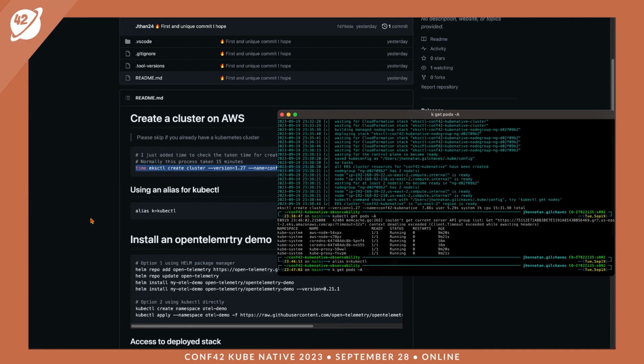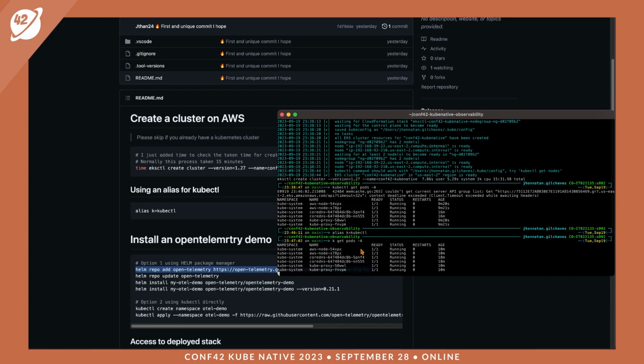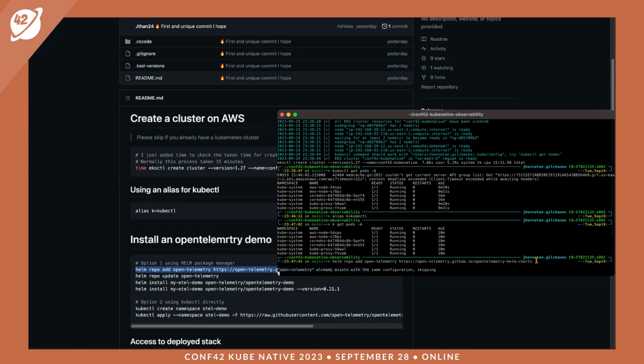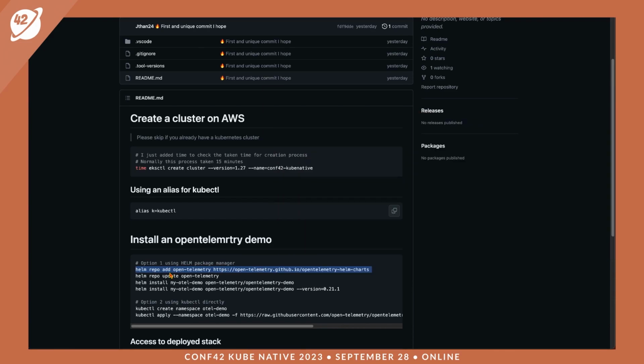Okay, we need to take a look at another tool that is called Helm. Helm is a package manager for Kubernetes, and we start using this tool for the components deployed, and that's it. We take a look at the pod side, and we pass here the command. With this command, we added the repo. The repo is called OpenTelemetry, and it takes from this Helm chart that is stored on GitHub. OpenTelemetry already exists, yeah, because we added it previously.